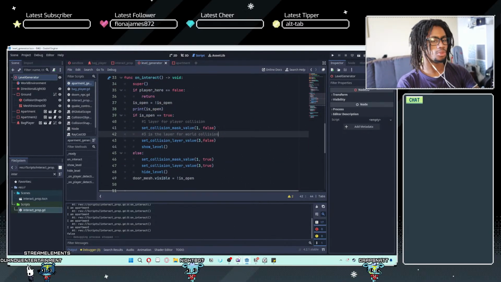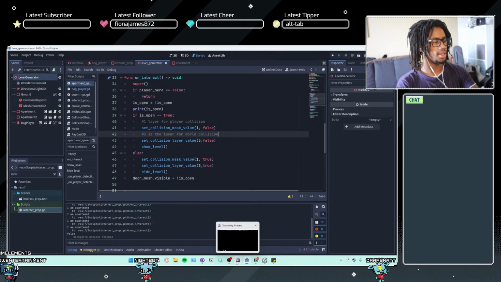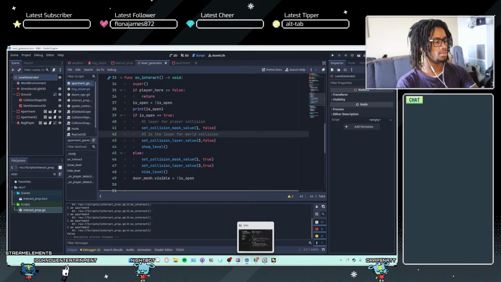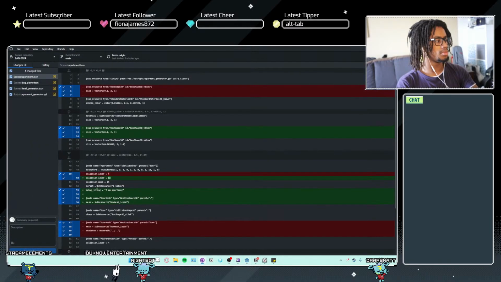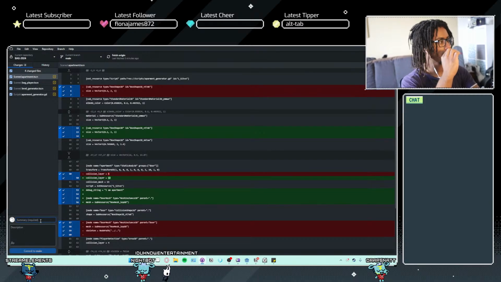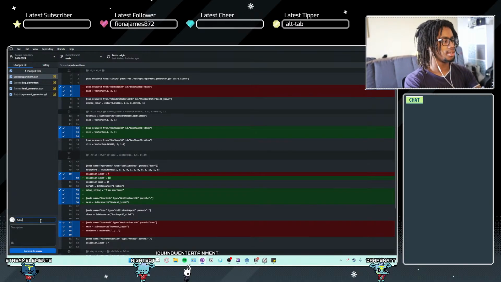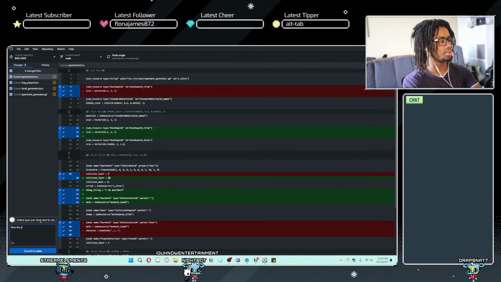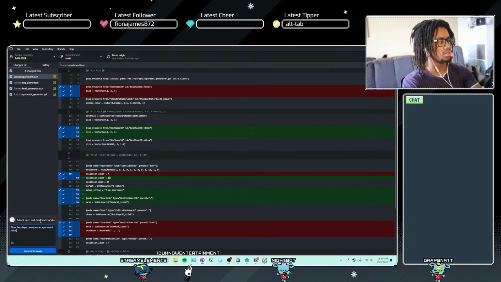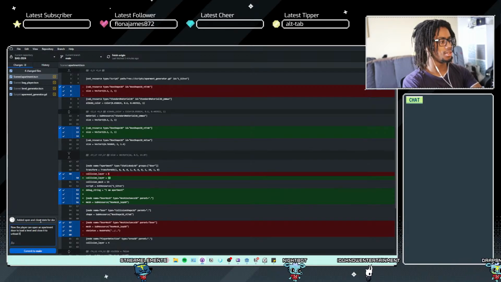All right, let's back this up so we can at least say we have that popping in and out done. Let's go to our GitHub. Do that. Let's see. Added open and close state for doors. Now the player can open an apartment door to load a level and close it to unload it. There.